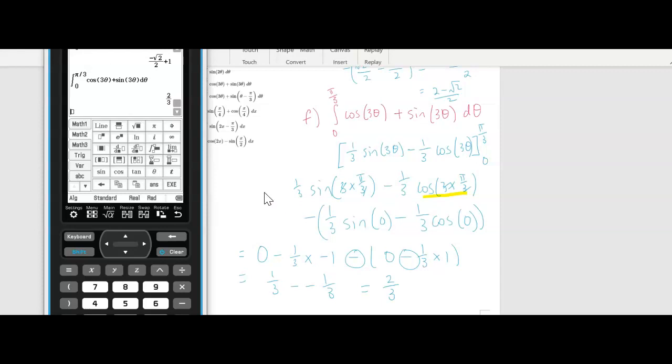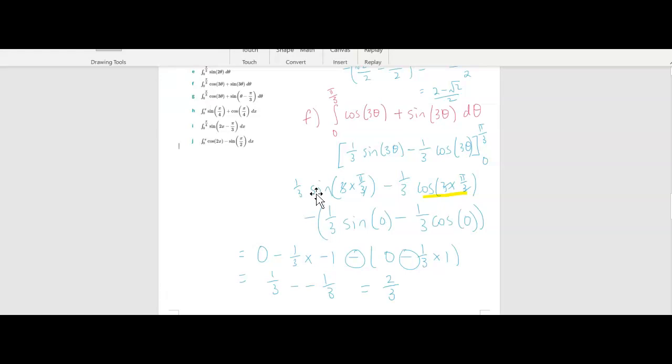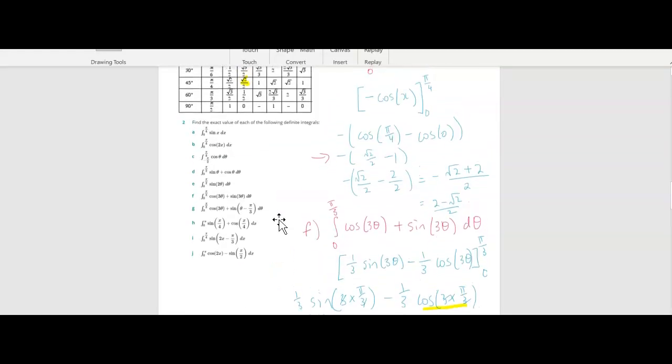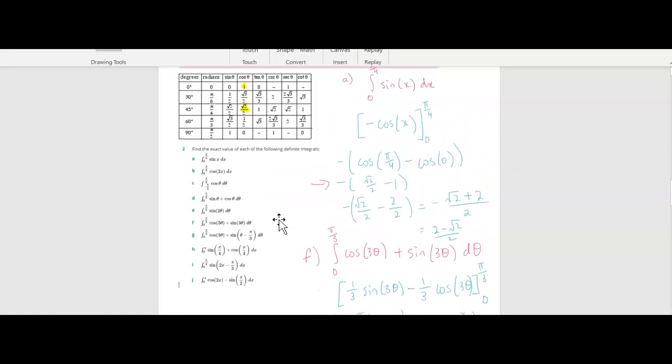So that question there, not too difficult, although I should have probably written it longer so it wasn't all jumbled up. That's what confused me a little bit. But just be careful with your negatives and obviously knowing your exact values. In my little table here, we didn't have pi, but when I was working out the exact values, I was picturing the graph in my head. So I know a cos graph starts at 1 and then goes down and at pi gets to -1, and your sine graph starts at 0. So that's how I remember some exact values as well.